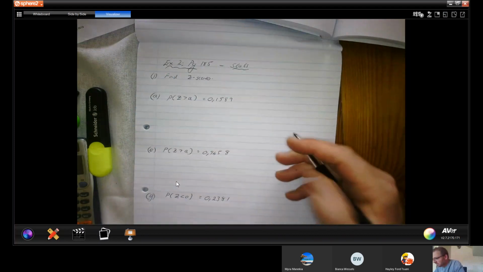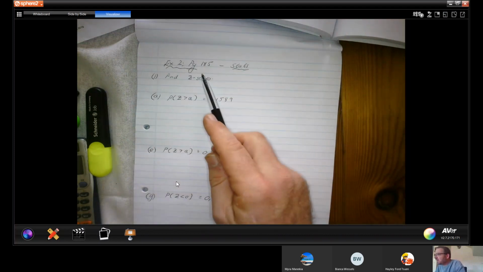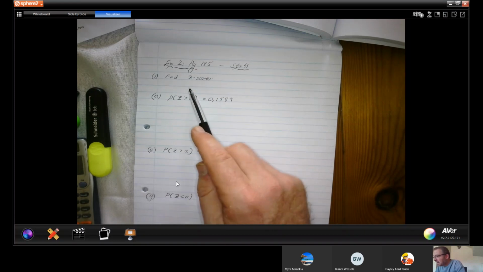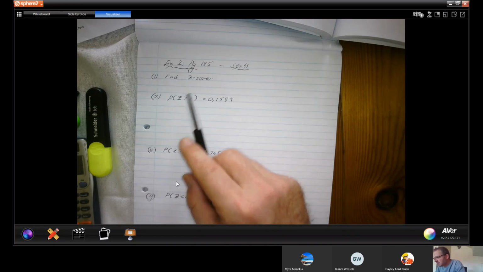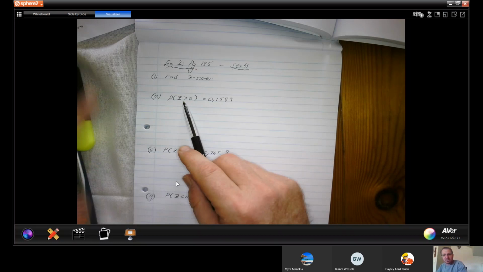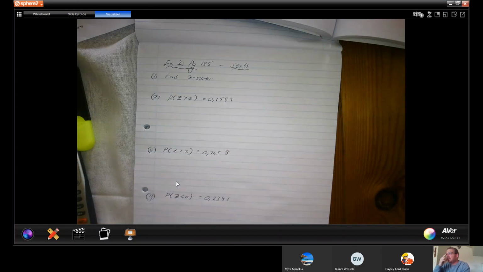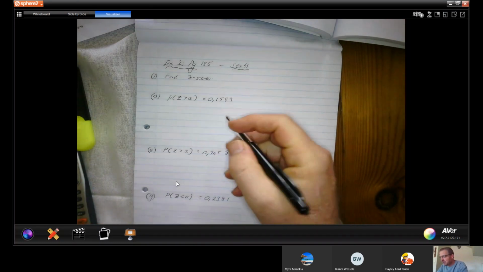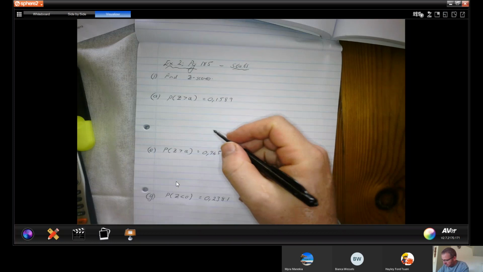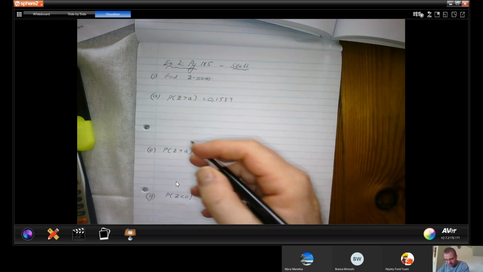All right, so the first question says, so we're on page 185. You're all with me where we are? Okay, and it says practice. So now you're working backwards to how we started. Now you're given probability, and we're finding z scores. In other words, how many normal distributions you are away from the whole sum.